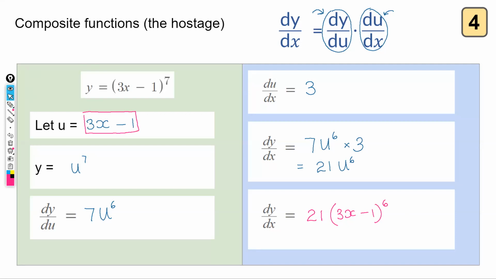Don't worry, I have another example for those who are a little bit confused on this one. By the way, the name of this rule is called the chain rule. Your teacher mentioned that in school. All right, so let's try another example. A few people are telling me they're not 100% on this particular question. That is all right, that is all right.